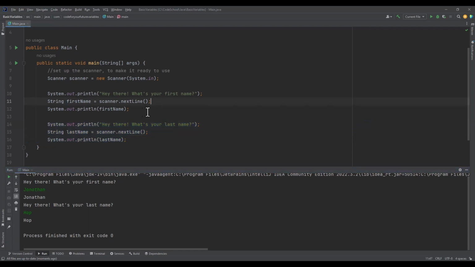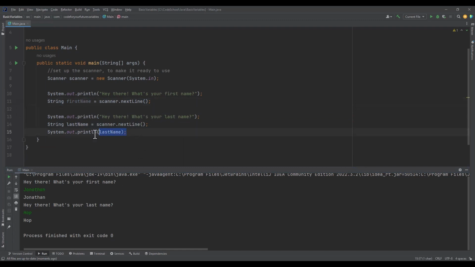So what I'm going to do is get rid of line 12, then get rid of this line here, which is now line 15. And I would like to take the variable firstName and the variable lastName and put them together. So what we can do is combine strings, which is called string concatenation. Essentially we can just take two strings and put them together. And one easy way to do this is using basically addition.